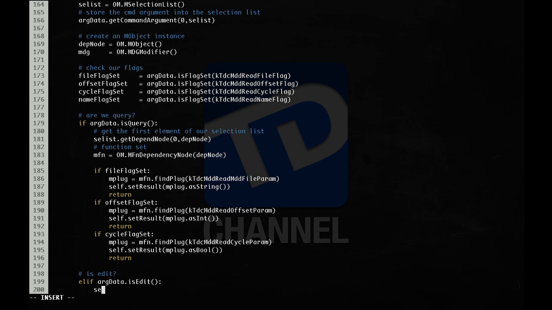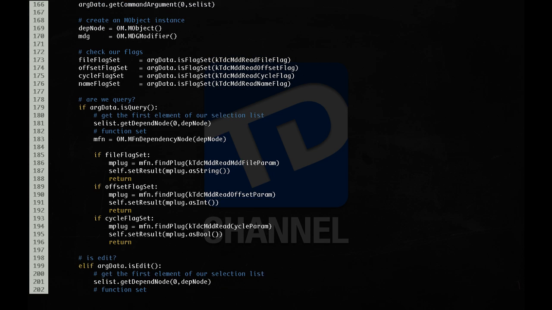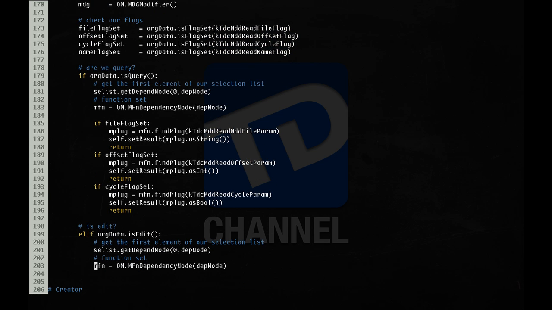We're going to do se list, once again, get depend node 0 dep node, just like we did before. And then we're also going to make, once again, an instance. So basically we're going to copy these two things. Let me just copy them, place them right here. You guys know me, I don't like copying code. I could probably make a really quick function for it, but for the time being, let's do this.